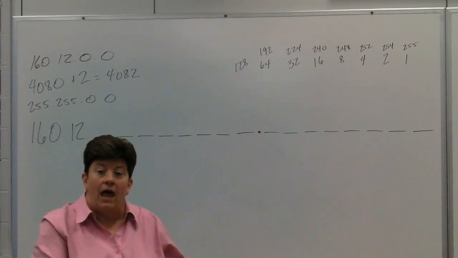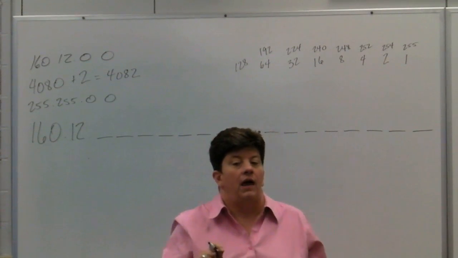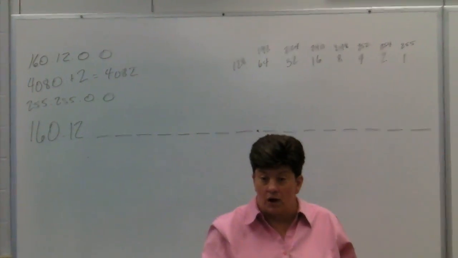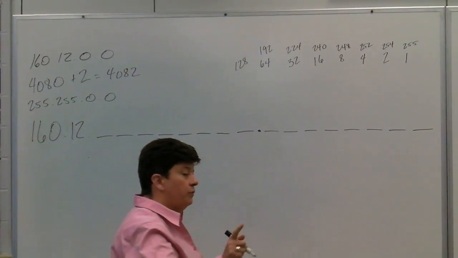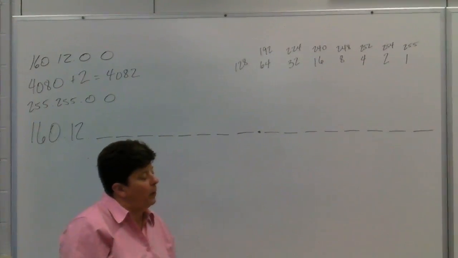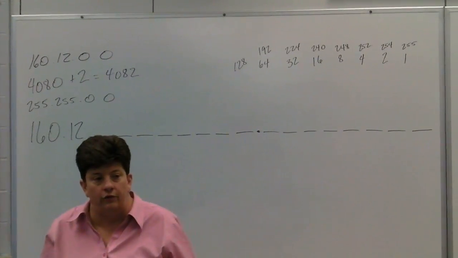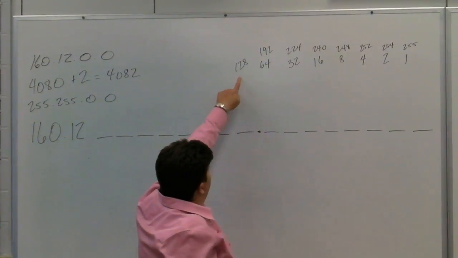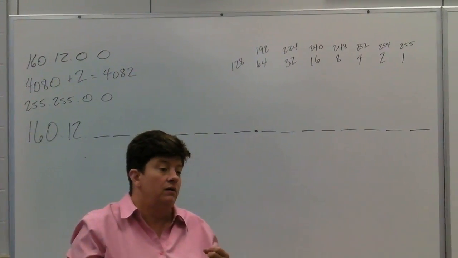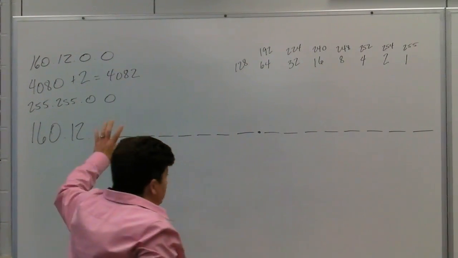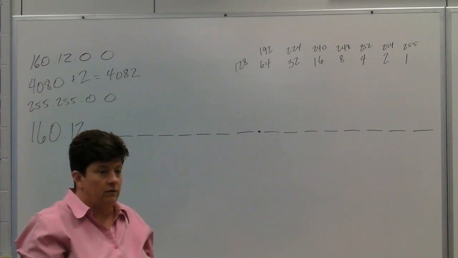What do we have to do next? What's the question that you have to ask? How many bits does it take to write 4,082 in binary? Okay, now this is what trips a lot of people up, and this is the reason I purposely grab a number that big. Oh my goodness, I can't write the number 4,082 in binary. I stopped at 128. This is 8 bits of binary. I can't write that number. I told you, I think, you just have to keep doubling that. We just have to keep going.